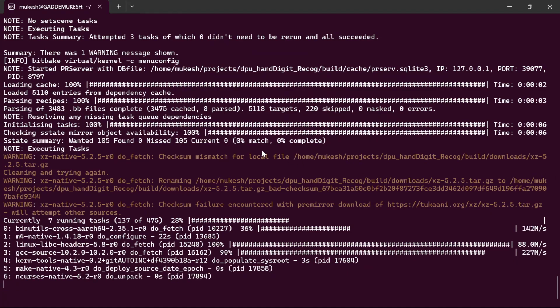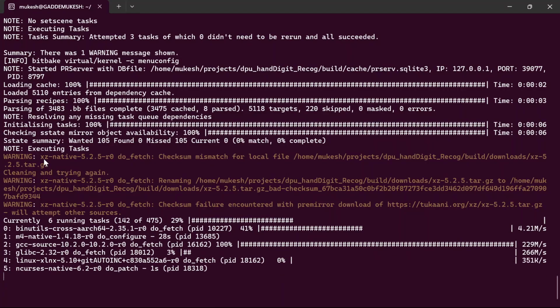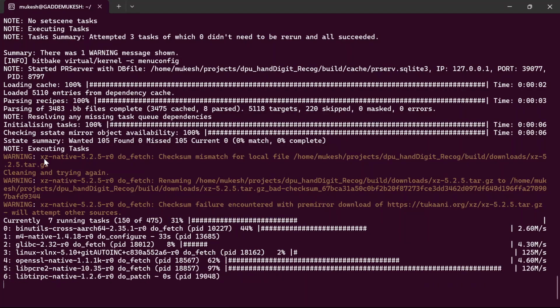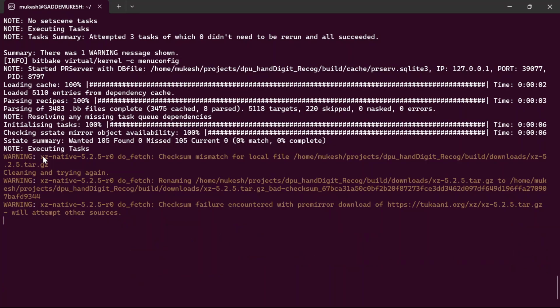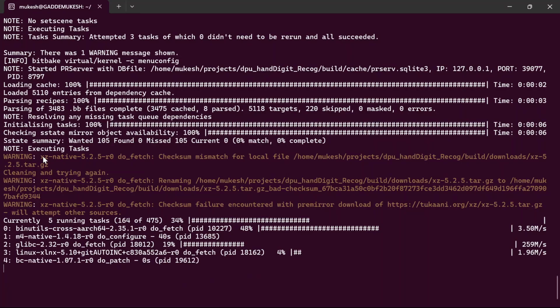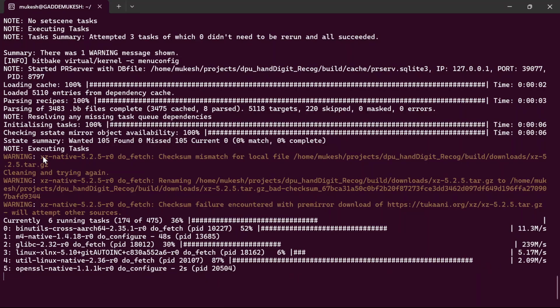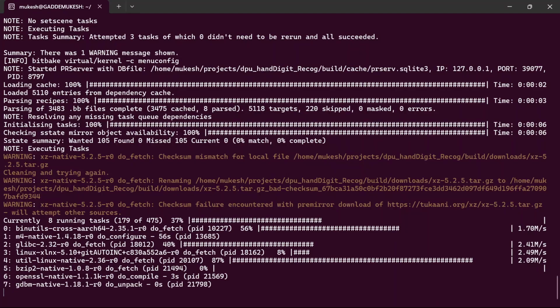And now we can see here I got a few warnings, but these are going to be errors because I'm using my organization network, which is blocking these downloads. Now I'm going to change to my mobile network so that I won't face these issues. If you guys face such issues, just try changing the network and make sure it is not blocking. Or you can go for the offline download, where I mentioned the steps before while configuring PetaLinux initially.